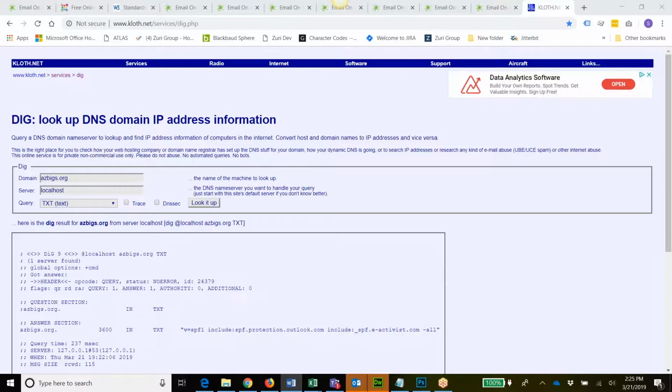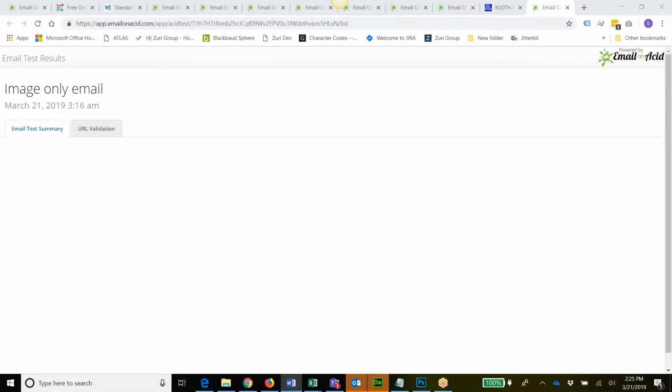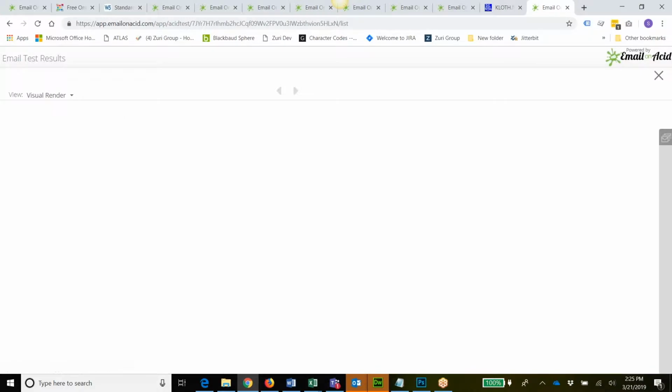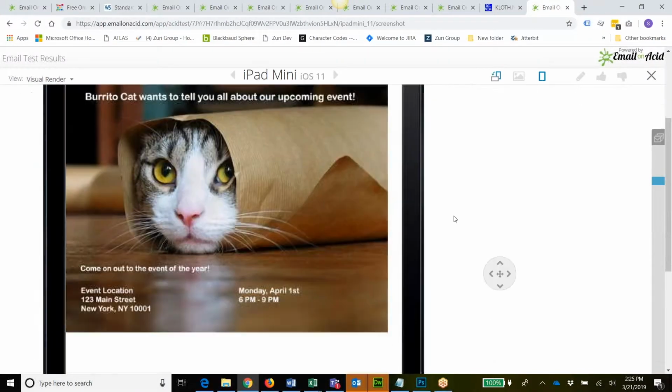And this is tempting because it gives you a lot of control. But your email clients are probably not going to accept this, right? Here, just as an example of what I'm talking about, I've created a burrito cat email and just put all of the information right in the image. Again, email clients will look at this and say, hey, wait a second, there's no text in this email. It's just one big image. And that may be enough to get you sent to a junk folder.